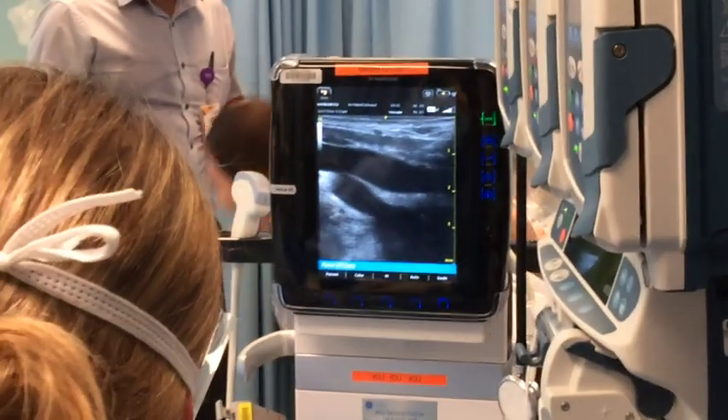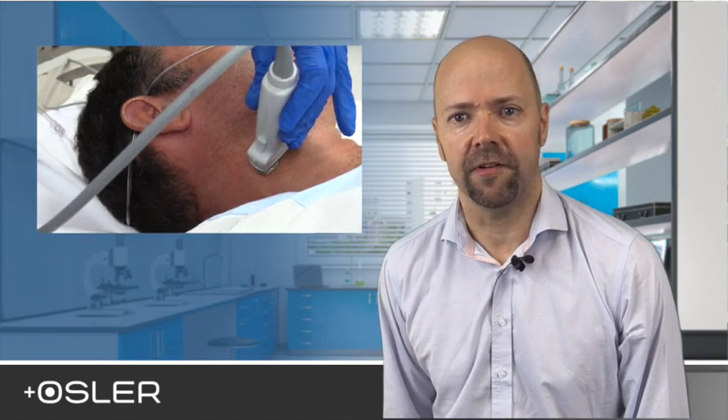The biggest challenge is to identify it before you break your sterile field, which gives you the chance of repositioning the catheter tip. Ultrasound is the perfect way to achieve this. Once you've fed the catheter and no longer need the ultrasound to remain sterile, ask your assistant to scan the internal jugular vein for you. This can quickly identify in real time when this troublesome complication occurs.